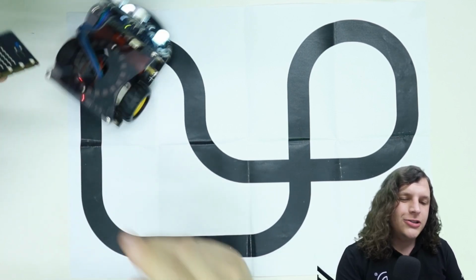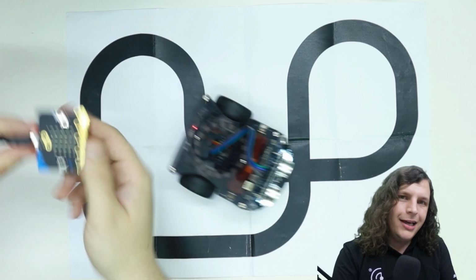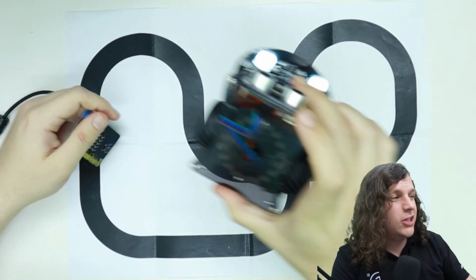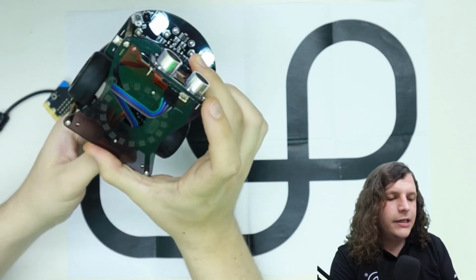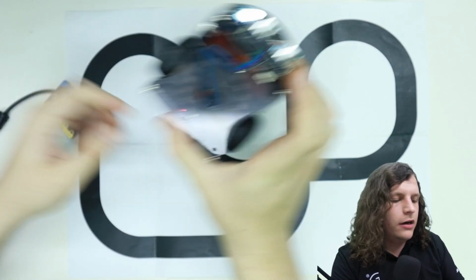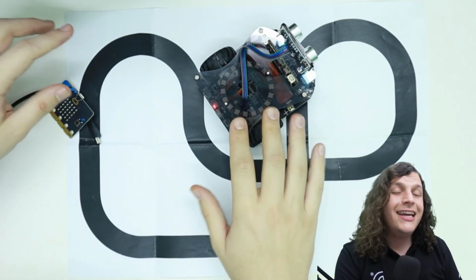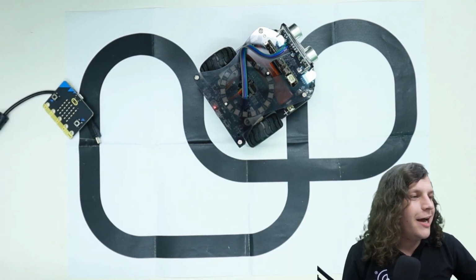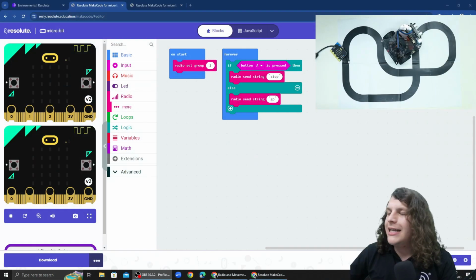One extra note, if I unplug this microbit here, you'll see that this car kind of stops following the line, but if I quickly just switch it off and back on again, you'll see that it no longer moves. If we go back to our code, I can quickly explain why this happens.